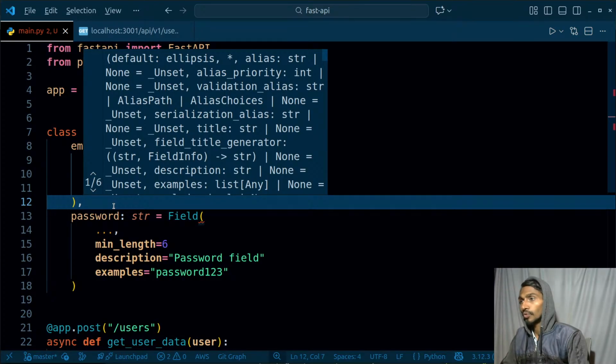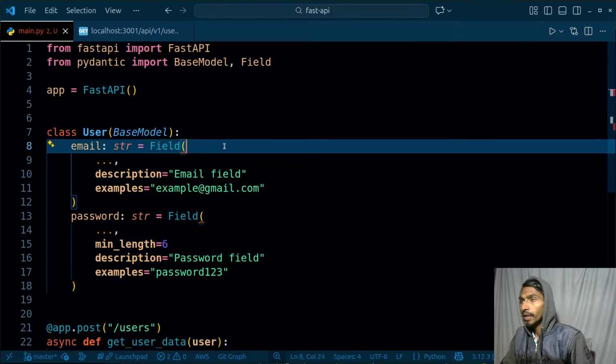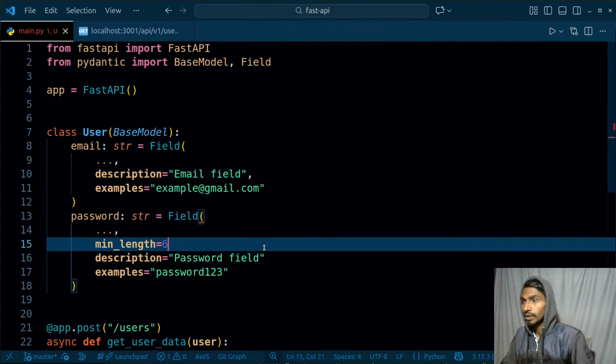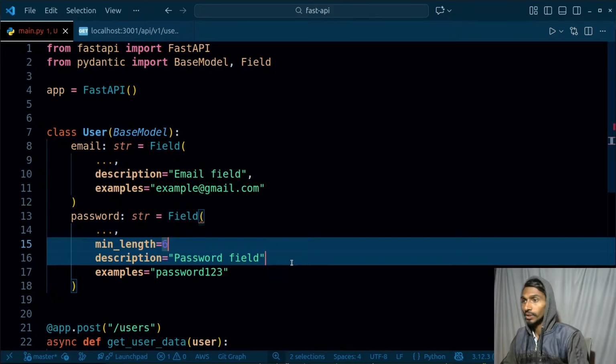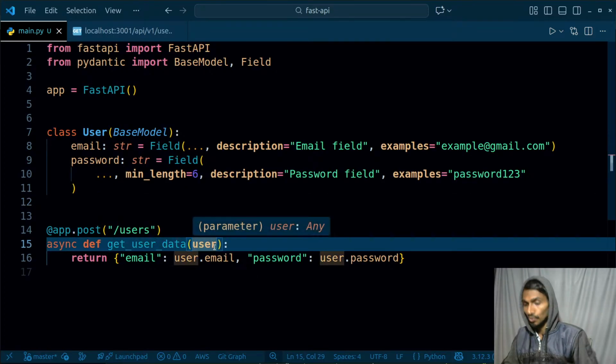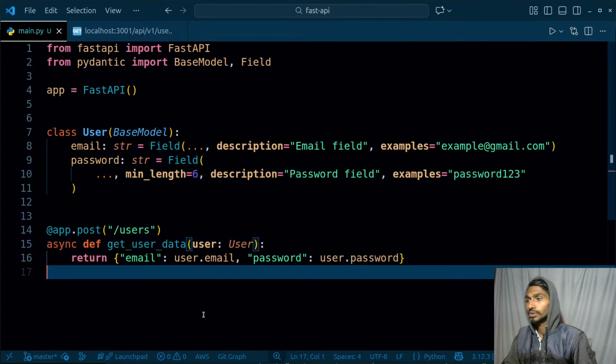I will be having a comma over here. What is the issue over here? The issue is that you should be having commas, and the same thing is going to be happening over here. Just have a comma, not a dot. So far I have done this much. After that I can just use the type over here, so it's going to be just User and it should simply work fine.